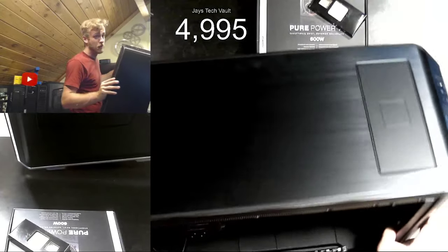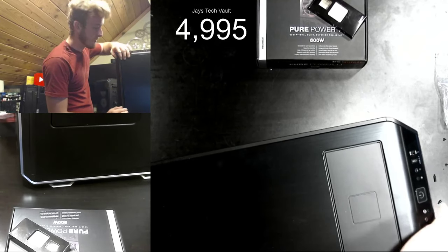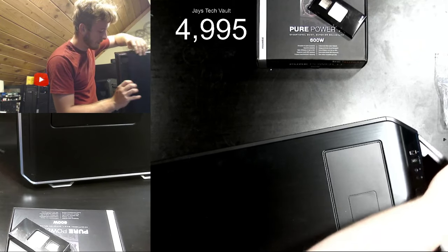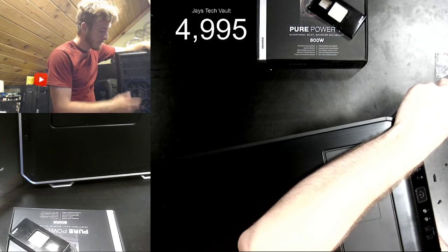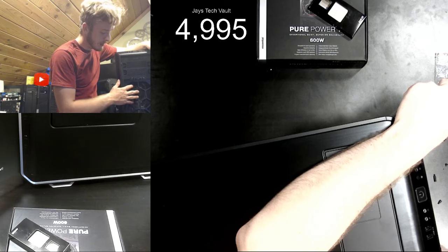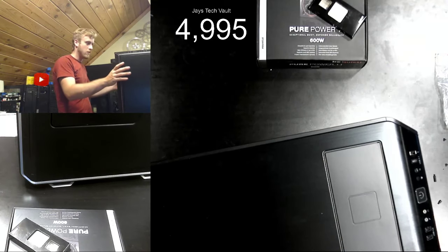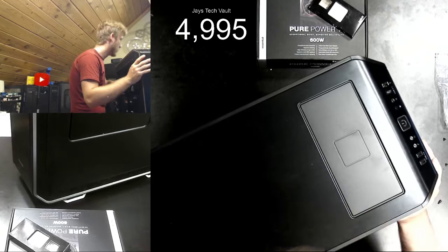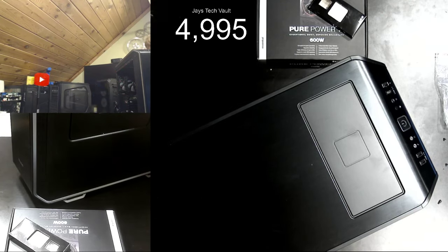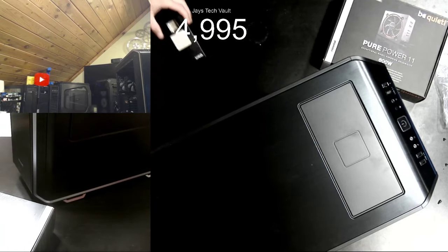So let's get into going through and standing this up, which, by the way, is quite heavy. Let's take a look at what we got packing on the front. If I can get this off, we've got ourselves a nice room for drive bays, and a padded interior to catch dust. It's all padded on the inside so that you don't run into noise or thermal issues. Honestly, I kind of like it.